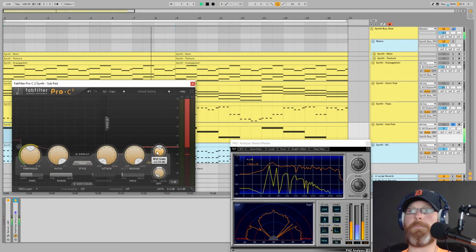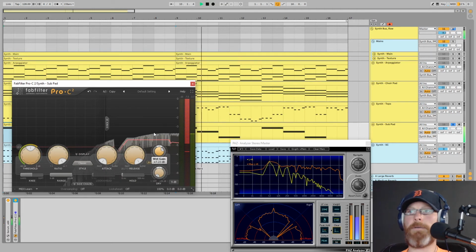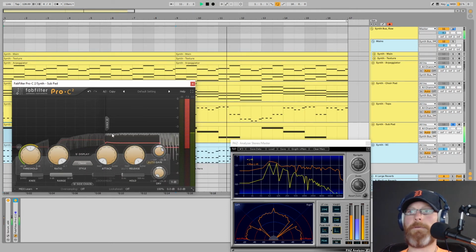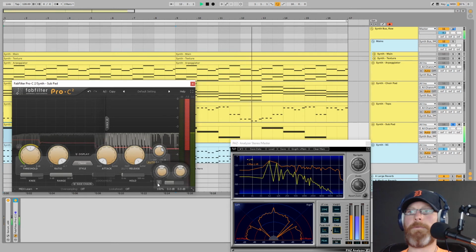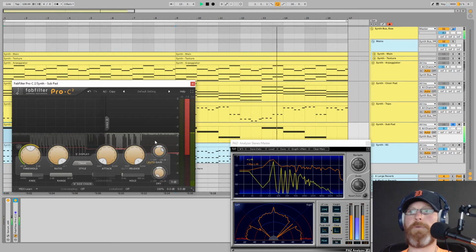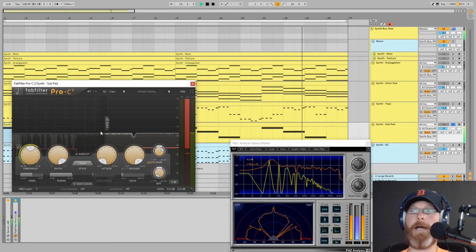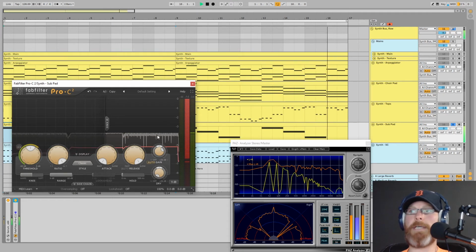And then we'll do a little post gain here so we can see it. Brick walled that. So you see on the higher notes it's doing less, but as it moves down each note, the compressor's having to do more and more, which is exactly what I want.